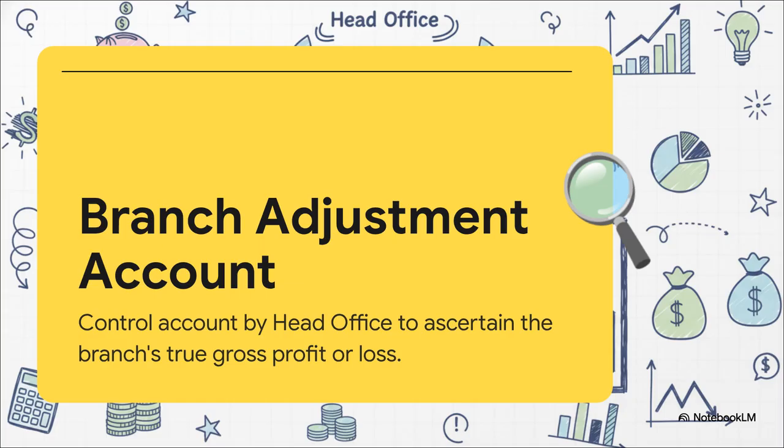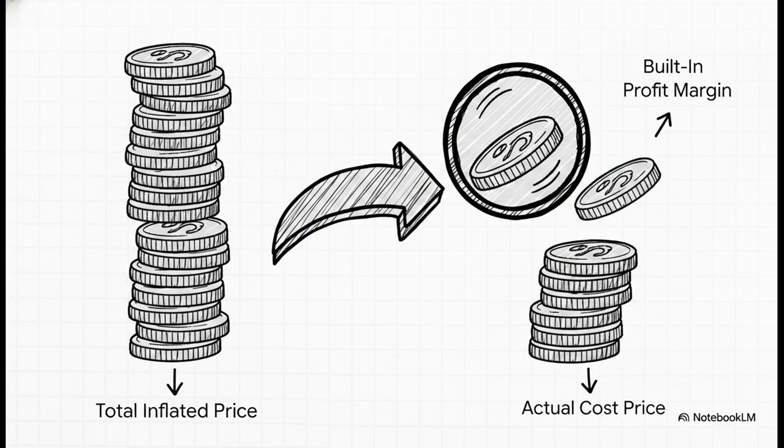It bridges the gap between basic profit and loss principles and this highly specialized control environment by systematically isolating that internal markup. Now, the key operational term we need to talk about here is what accountants call the loading. Think of the loading as a phantom margin. It's the exact mathematical difference between that inflated invoice price and the actual cost price. Going back to our earlier example, the loading is that exact $20 markup. The head office intentionally baked this phantom number into the workflow before the goods even left for the branch warehouse. And because the branch's entire inventory ledger is just saturated with this loading, the head office has to meticulously extract it.